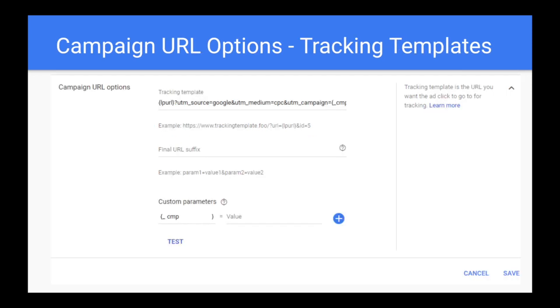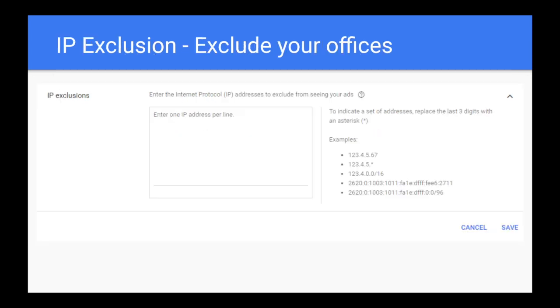Campaign URL is also a very interesting topic. It's under the hidden section in the campaign settings. I've covered it completely in my other video, so you can find the link below this video and go through tracking templates if you actually want to use them. But if you just started using Google Ads and you've never gone through things like different scripts or biddings or different tracking templates, I would not recommend you do it from the very beginning. So just skip this section. It won't affect your Google Ads campaign directly.